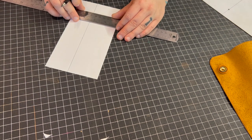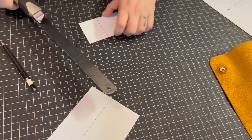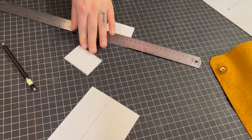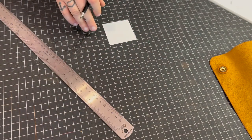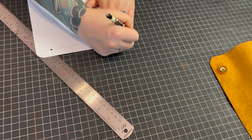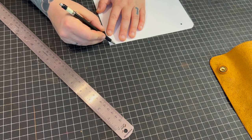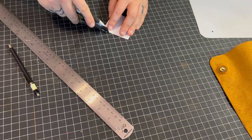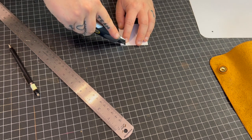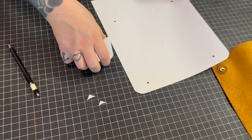So that's going to be my little 2.5 inch square. And you can just lay down the piece you just made to trace out your edges. There you go. Quick, simple, little two-piece pattern.